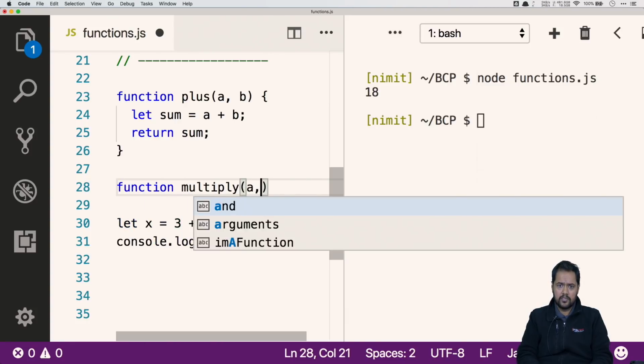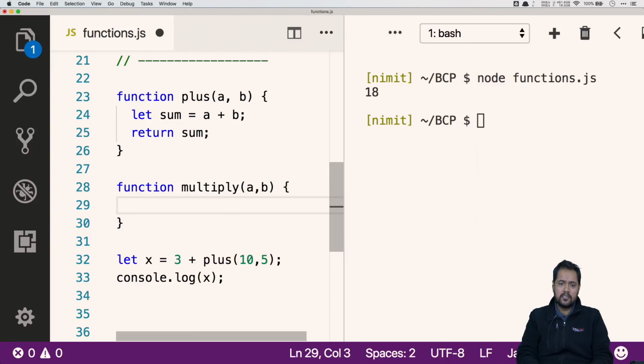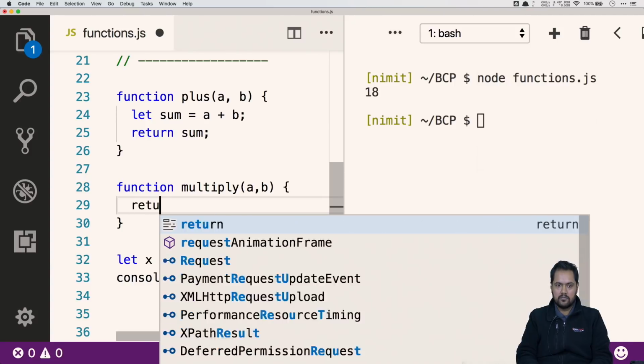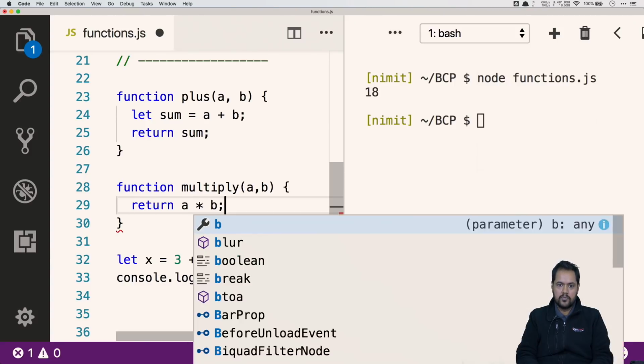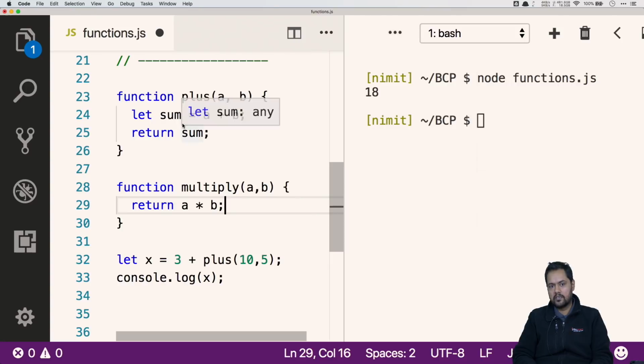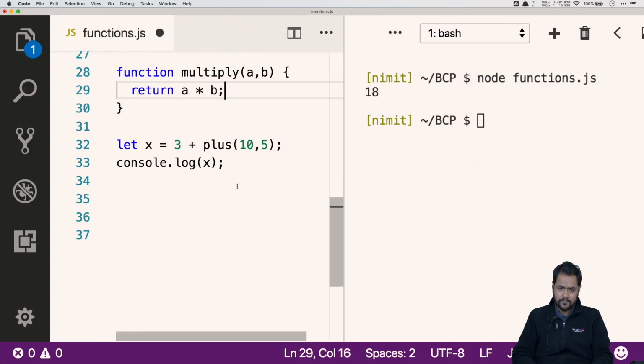We'll do the same thing here with a comma b, and this time, instead of setting a new variable like sum or product equal to something, we're going to directly return the product of a times b. So let's say return a times b. See, that was a bit shorter. In fact, here also we could have done something similar. And so now we have this function called multiply available to us, right?